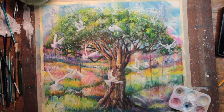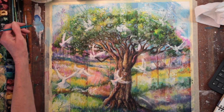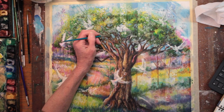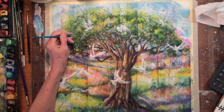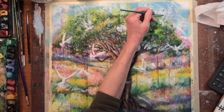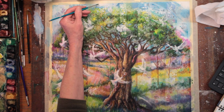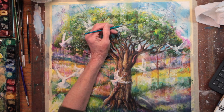I'm continuing to add darks around the birds, as well as mixing together some more sky color to show through the tree. Colors I'm using on the left to mix with my white gouache are cerulean blue and cobalt blue. I'm also adding a little play at the surface where the tree meets the sky. The painting had been previously set up with a plastic wrap imprint, which created some cool lines, creases and geometric forms. So I'm playing around with those little geometric forms with some darker colors — it's a very textural painting.